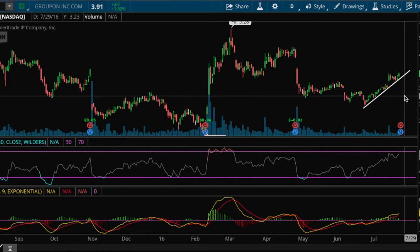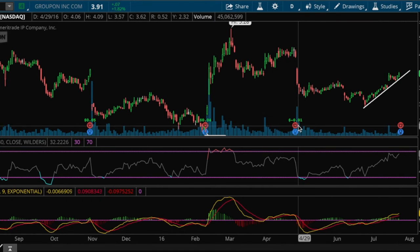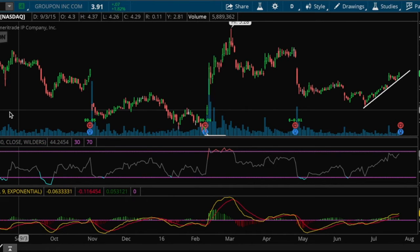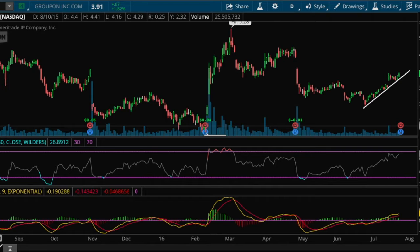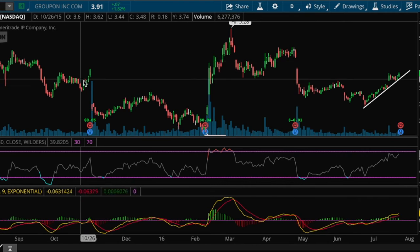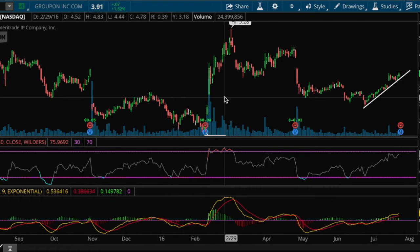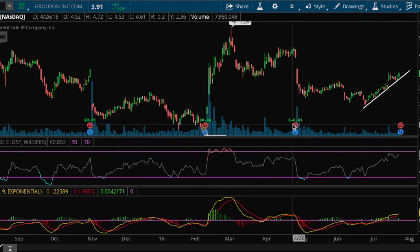However, what I find more interesting is every time Groupon reports earnings, you have these very wild moves. And this is something you could most likely see. If you notice the past 3 earnings, Groupon has sold off into it. Okay, you see Groupon selling into earnings. This one actually, they bought into it, but they sold off after. This earnings report sold off into it, exploded after. This earnings report didn't really do much, traded neutral to bearish, and then went down after.